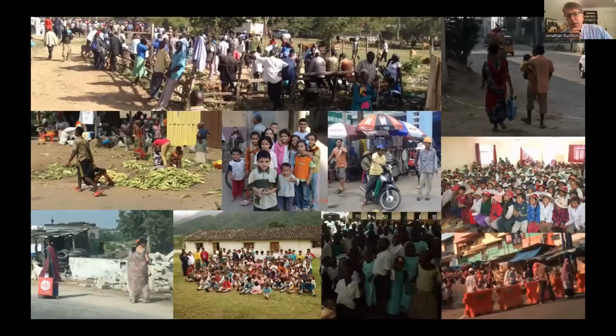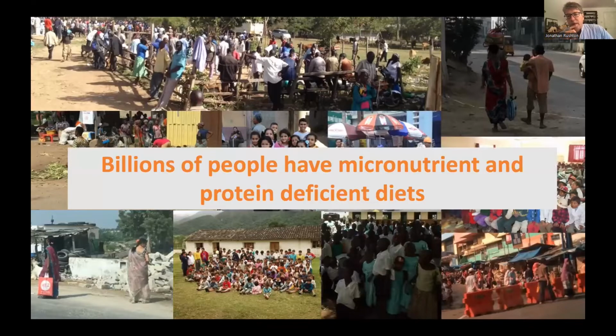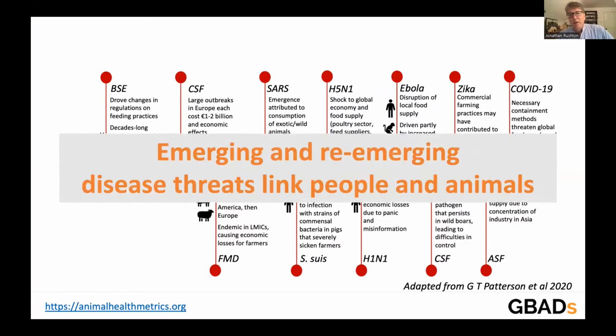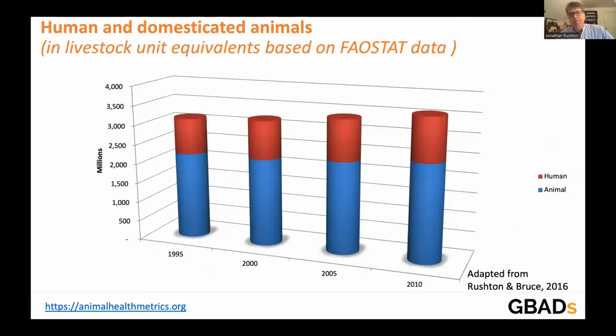So alongside that big number of livestock producers and livestock holders, we have billions of people who are impacted on a day-to-day basis with regards to nutrition. And one of the big aspects with regards to that livestock sector is that many of those people are micronutrient and protein deficient in their diets. And of course, we're currently challenged by very regular outbreaks of quite serious diseases. So we've had the avian influenza process ongoing really since the 1990s, and it seems to have stuck and got worse rather than better. We have the emergence of diseases that cause real challenges in the human health sector, and those things tend to be linked with how we keep animals and how we react towards those animals. What's driving that process?